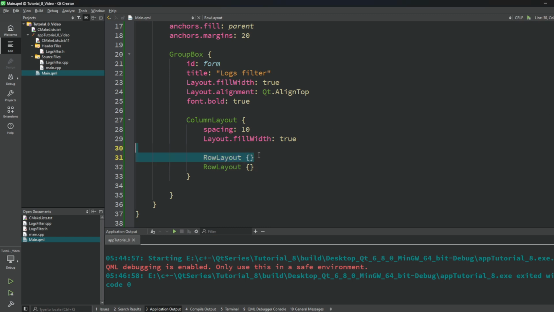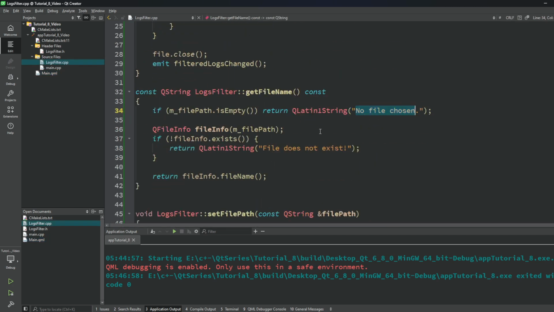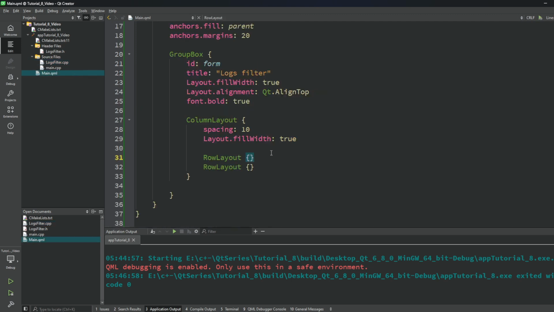And inside the first row layout, we're going to have a label, a place for writing the file name or the message about the lack of it, because as you remember, now you can have this kind of message or just the name. And a button for opening dialog.